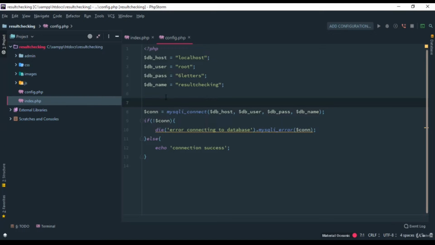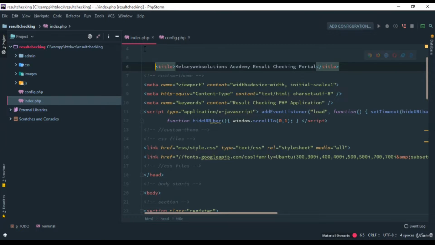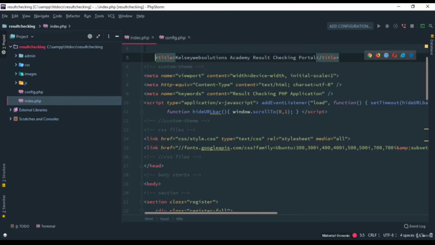Now I know PDO is the most secure way of connecting to databases, but we are going to try as much as possible to see how we can secure this application too by using htmlspecialchars and mysqli_real_escape_string. The reason I'm doing this is because of total beginners. I want everybody to follow this tutorial, even total beginners in PHP.